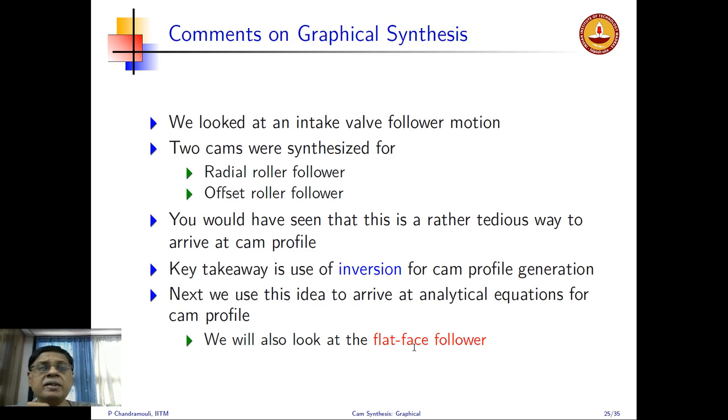The key takeaway that I want you to have is that we have used inversion to do the cam profile generation. So we assumed that the cam was fixed and the follower was rotating, because that's the information that we have. In all the synthesis procedures, whatever we don't know, we assume is not moving, and then use the information that we have. We have the follower motion information. Therefore we said, I'll freeze the cam since I don't know the cam profile. Imagine I'm sitting at the cam, and then we drew the pitch curve for this particular case, and we used that idea to arrive at the cam profiles using the pitch curves.